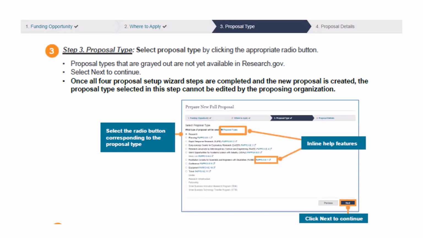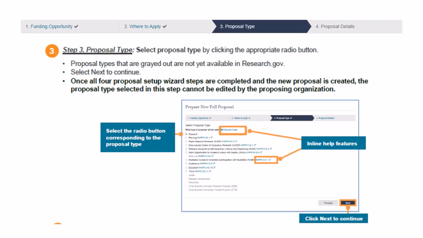This is a pretty standard, simple form that you need to fill out. It just gives you one question, which is what kind of proposal are you submitting? You're going to want to click the appropriate radio button on the left under select proposal type, and it gives you lots of options like you see here. So there's research grants, there's planning, rapid, early, conference grants, equipment grants, travel grants. And this will really come down to what the RFP says. What kind of grant or program is this funding opportunity?